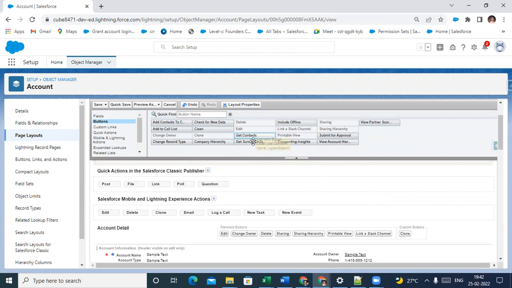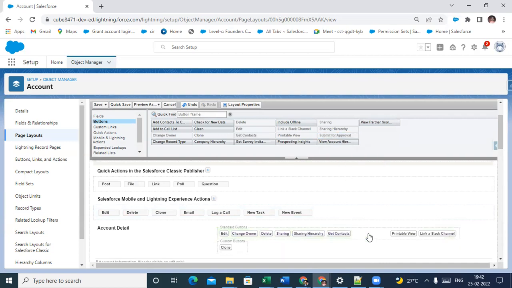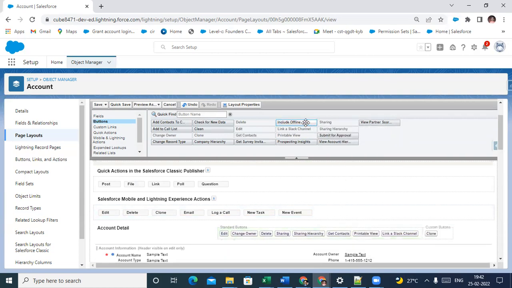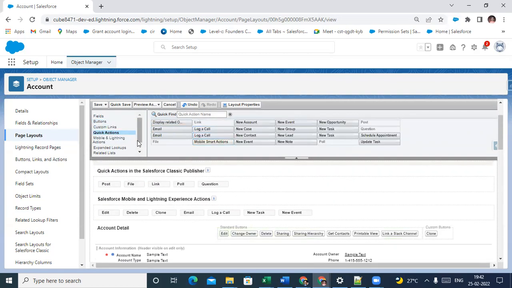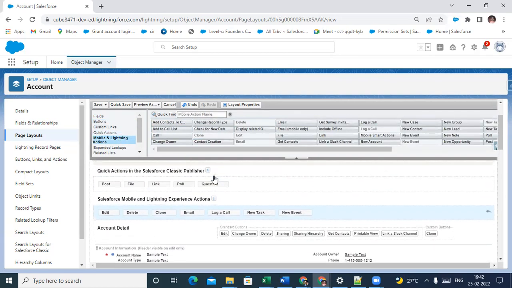If you wanted something like get contacts, you can just drag this and keep it here, and submit for approval. If you don't want it, you can remove it this way. And quick actions, mobile action, Lightning action. This is the place where you will be pulling get contacts, all these things. If you don't want new event, you can just drag this one and have it this way.